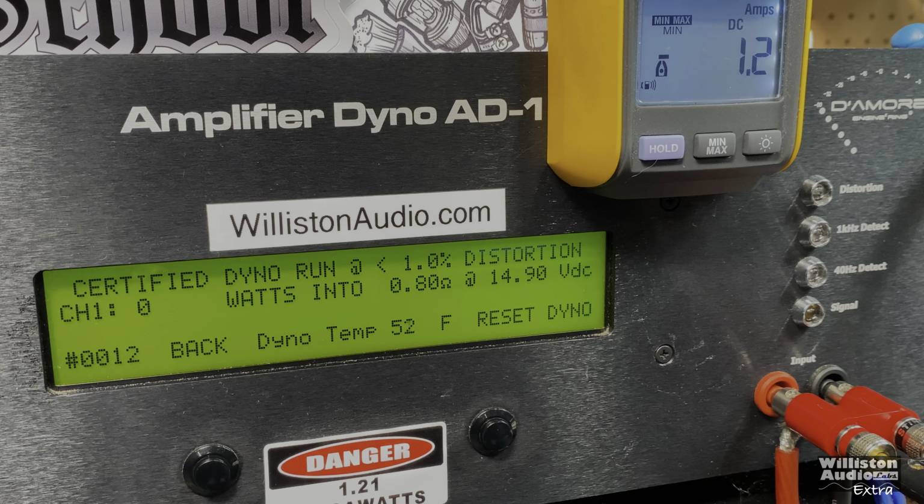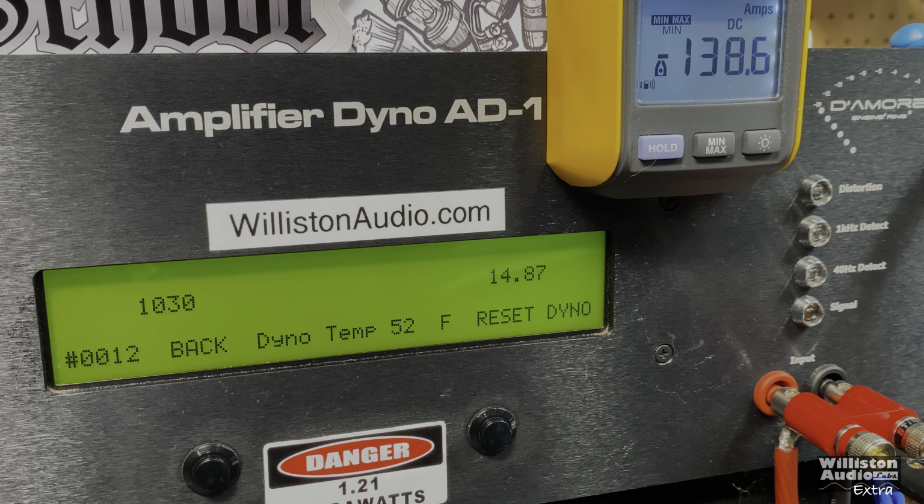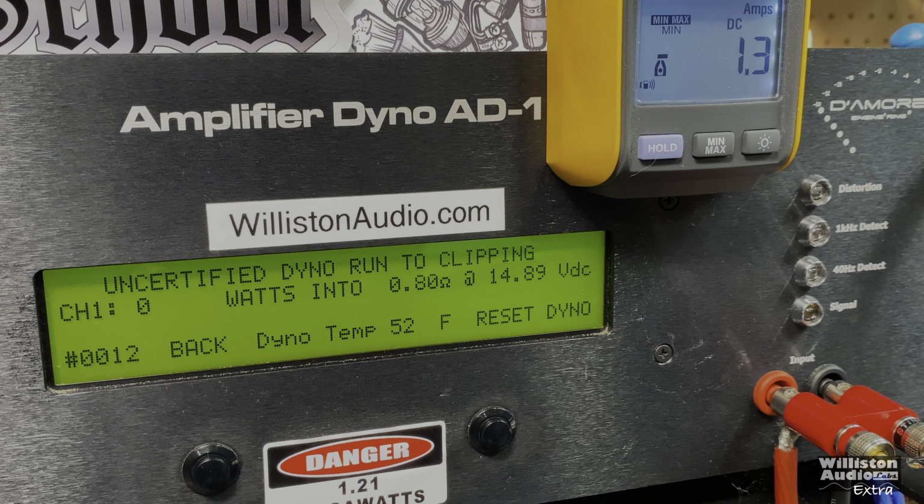Blaupunkt 4K, let's try certified at 0.8, 40 Hertz. I don't think it's gonna run well since it didn't do the 1 ohm run cleanly, but let's try it. It did that weird thing with the dyno again. All right, we dropped it down to 0.8. Let's try uncertified at 0.8.